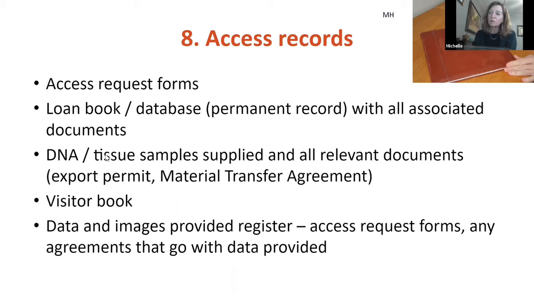Then a visitor book or visitor register. I know that most institutions do have them. Every time somebody comes there, they have to sign it. And that needs to be kept, retained. And then data and images provided. Do you have a register? Every time you've given out data, you keep a record of it. If you supply images, then you keep a record of that. And any agreements that have gone with the data or images provided. Right, next slide.